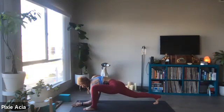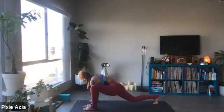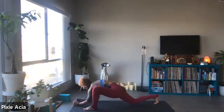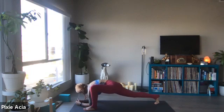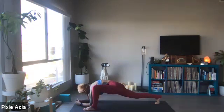So if you can drop down to your forearms on this side, then you'll take it. For me, it's a little bit tighter on my left. So I'm going to drop my right knee and then I'm going to come to my forearms. And remember that your flexibility is a journey. So sometimes after a few breaths, your body will let you release a little bit further. And after a few long exhales in a pose, you'll be able to straighten your back leg. Press the heel back of the right leg.